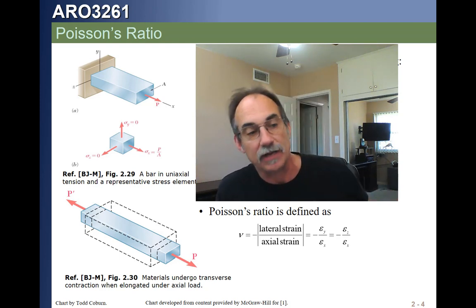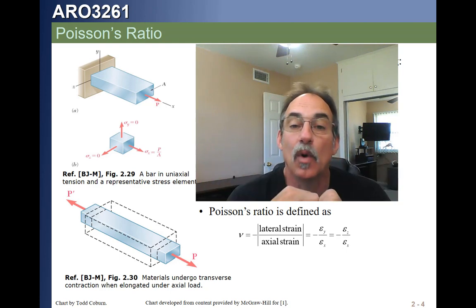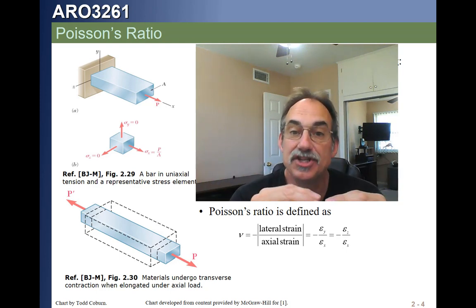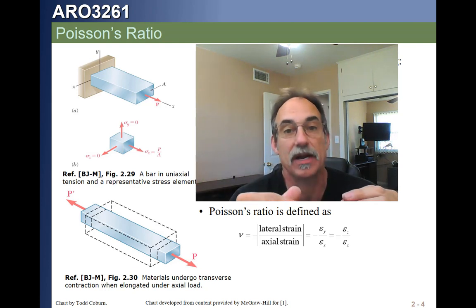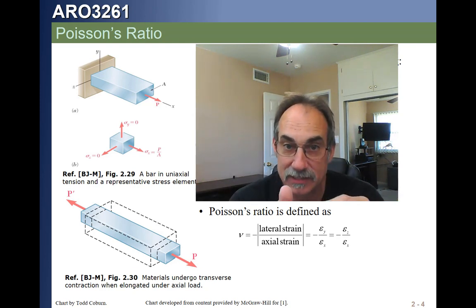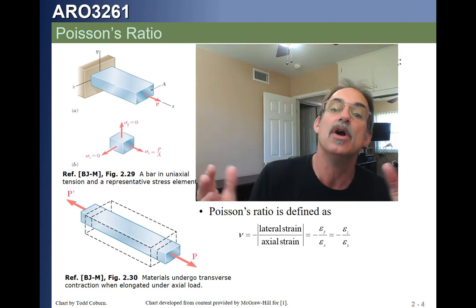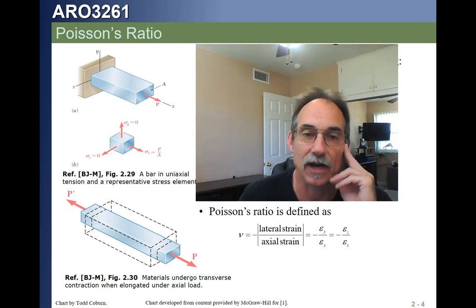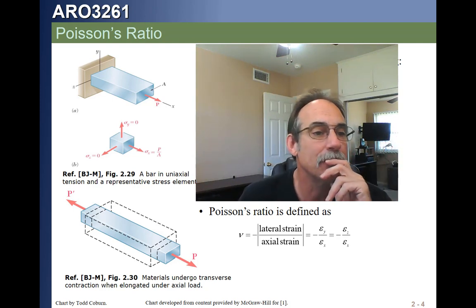Now later, when we look at more complicated stresses, we'll find if we have stresses in other directions, we'll have to account for the change in strain. Axial load provides a strain, and it also causes strain in the other two directions. If we have a stress and a force in the other direction, that will cause a strain in the other direction, and it will cause two corresponding shortenings in the two directions. We'll have to account for all those. We're not ready to do that, but that's coming up.